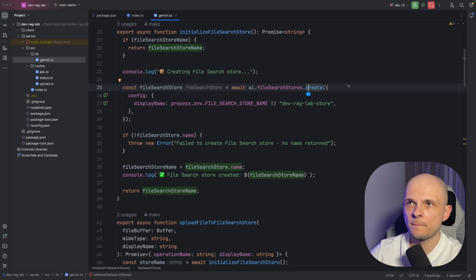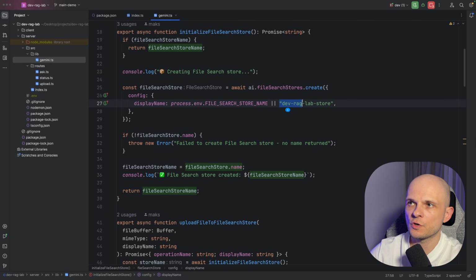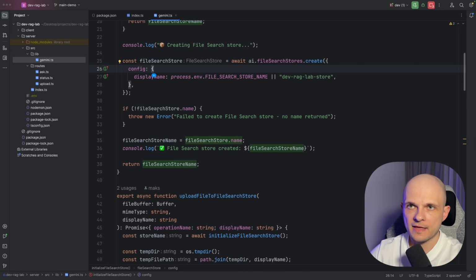And to this method, we pass config displayName, and here we can specify the file search store name defined in environment variables. I didn't do that, so I also have a fallback to a generic name, and it's going to be the racklab store. Then we have a check: if this didn't return us a name, then we throw an error.